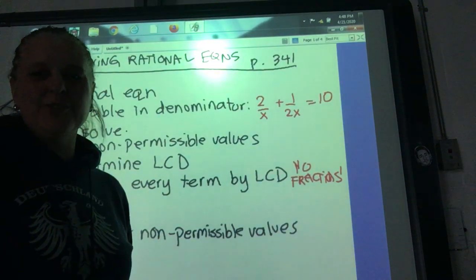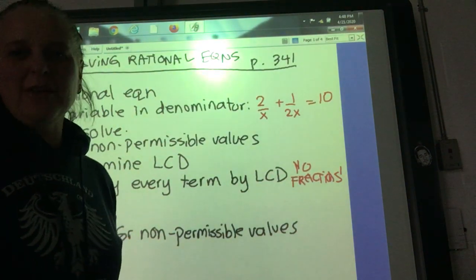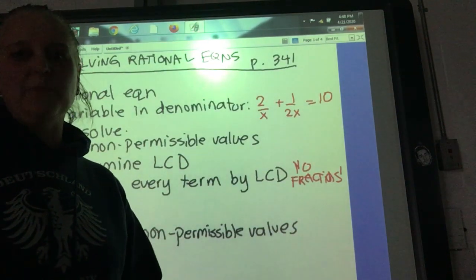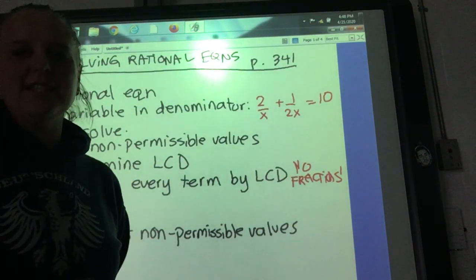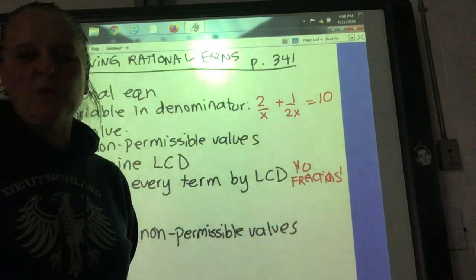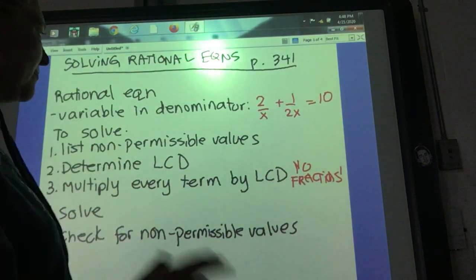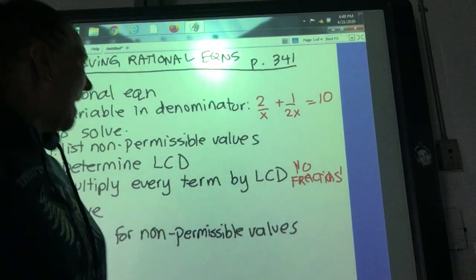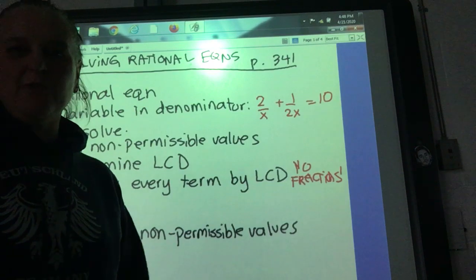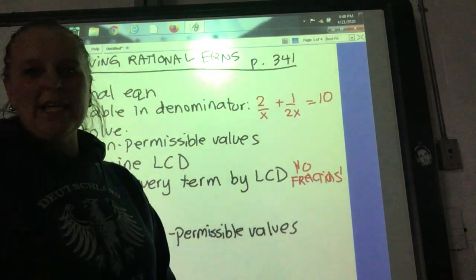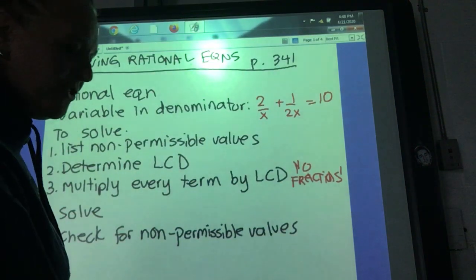So again, another short unit, similar outline as it was to radicals. We learned about non-permissibles first, then we add, subtract, multiply, divide. Then our final lesson today will be about solving rational equations. Again, there would have been another lesson about word problems, which we're not going to do. So we're just going to end the unit with rational equations. Again, absolutely nothing new. It's everything we've been working with, so hopefully it's not that bad of a way to end this unit.